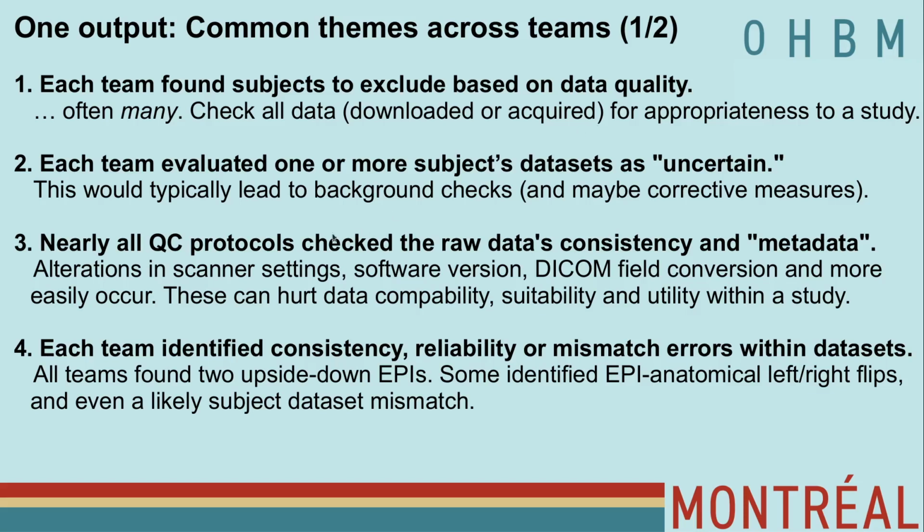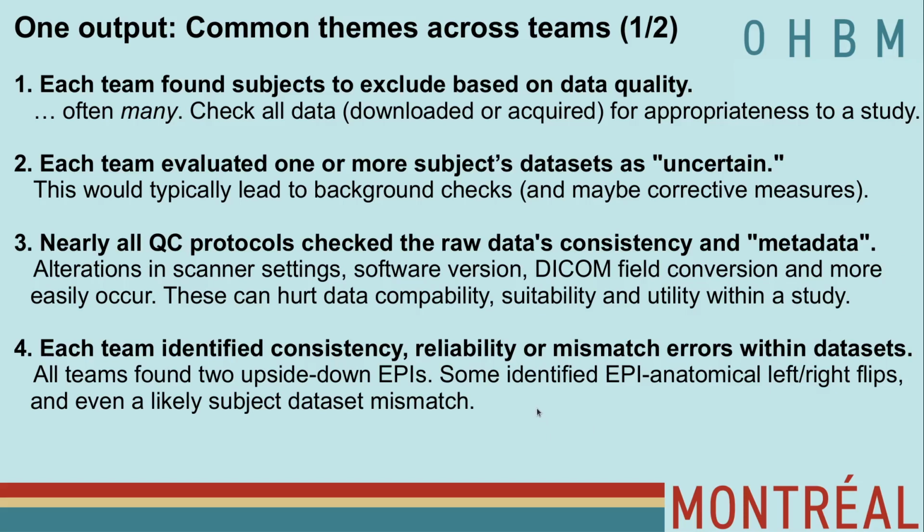Nearly all protocols also check the raw data's consistency and the metadata. As anyone who's acquired data knows, it's very easy to change a setting at the scanner. When there's an upgrade at the scanner, things happen, the DICOM, the field of view, all sorts of things like this. Really, QC starts with the rawest of data that you can find and check and start verifying.